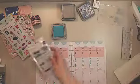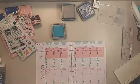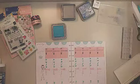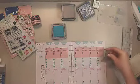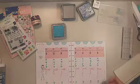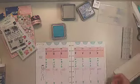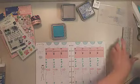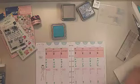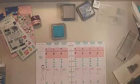Okay, let's see. I think I'm going to come in and do a little bit of inspiration on my page as well. So, let's see. Where can my girl go? I think I'm going to put her down here. Or maybe we want to switch and do a different stamp.